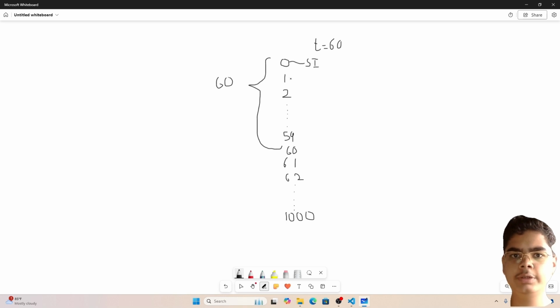Now again let us start from 1 and count 60 data rows, then we will land up on 60. So this is yet another sequence, and again if I ask you what will be the starting index of this sequence, you will say that it is 1. So let us again represent it by SI. Now similarly, if we start from 2, we will land up on 61 and we will have again 60 data rows, and again 2 is the starting index. So this is what the array stores. It will store all the starting indices of all the sequences which will be defined by our time steps.